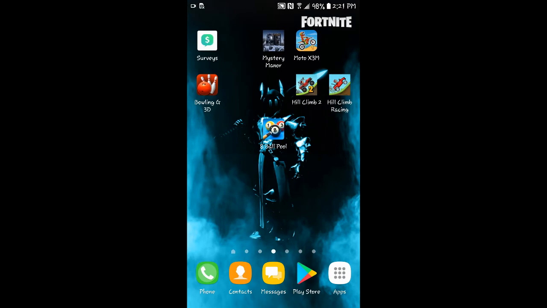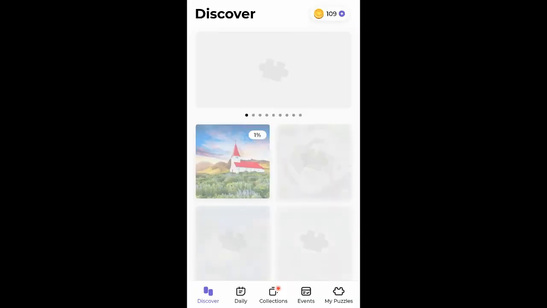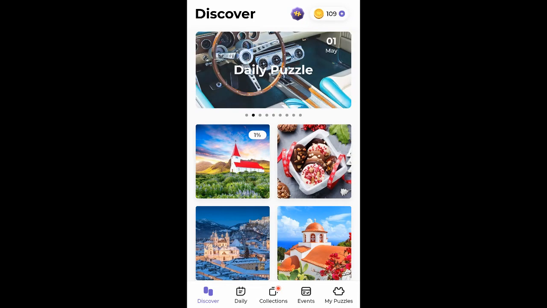Alright, let's go find that icon. There it is. Yeah, look at all the different things we can do here. Some good looking pastries there.